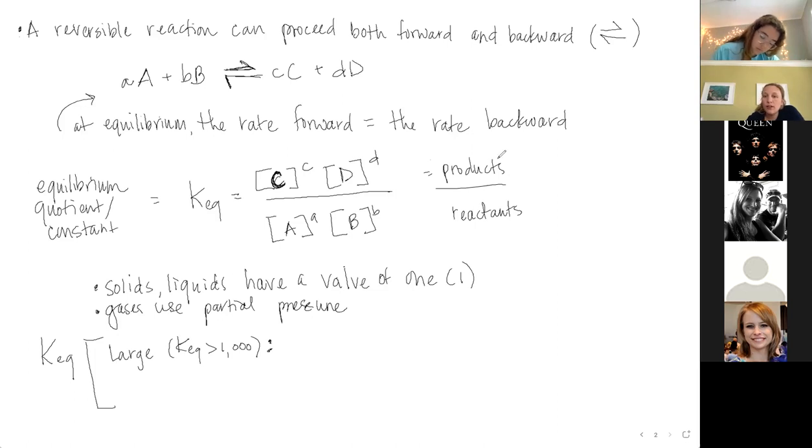Okay, well, if we're going to look at this ratio, like Emma did, if we have a very large KEQ value, that means we either have a very small number on the bottom or a very large number on the top. So either way, we have a very small amount of reactants or a very large amount of products. And so if we have a small amount of reactants, we're going to have a relatively larger amount of products. So you're right, this is going to be all products or relatively all product.